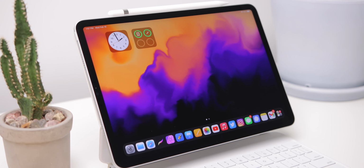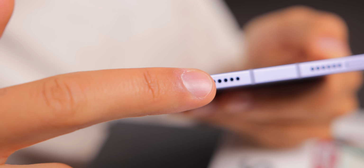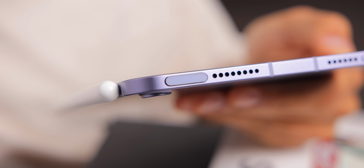I definitely do want to keep Face ID on the iPad because it is quite reliable and just kind of makes sense when you're opening up the iPad, it just automatically logs you in. But definitely I do want to have the option of having the fingerprint scanner power button like on the iPad Air on the iPad Pro. Maybe you're drawing or handwriting notes on the iPad while it's lying flat, or you're watching videos in bed. Sometimes in those scenarios, unlocking the iPad with Face ID just doesn't work properly.